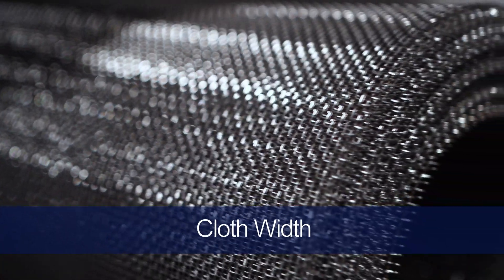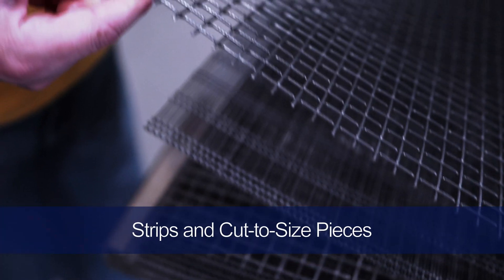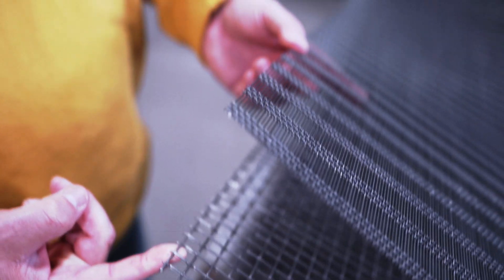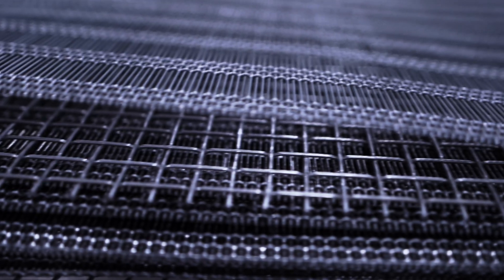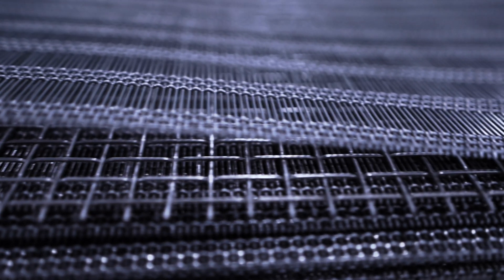Mesh rolls come in standard widths of 36, 48, 60, and 72 inches. The width of rolled mesh cannot fall short of the nominal width, but it can exceed it by 2%. If you're seeking to purchase strips of square mesh, you'll need to designate the width you want. The length of square mesh strips can also be cut based on your requirements if quantities less than standard rolls are requested. And if cut to size pieces are being requested, you must include all parameters of the piece, including sizes, lengths, angles, and radii.